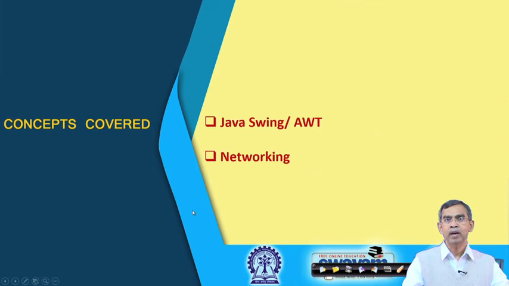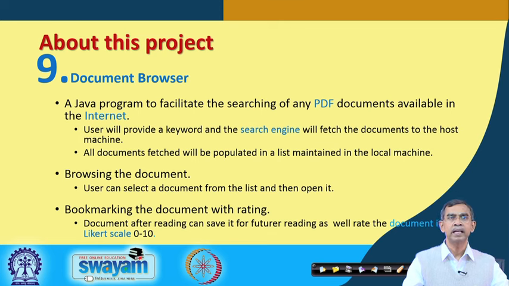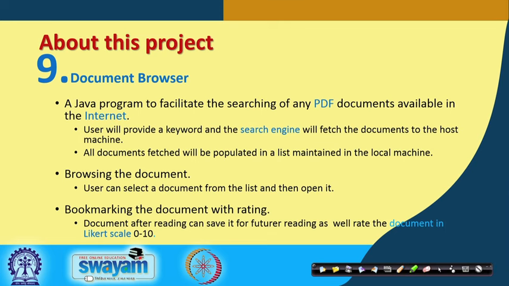So, this is the idea. Before coming to this idea, what are the concepts that it will cover? So far as this browser development is concerned, Swing is required to be exercised here, and then networking obviously is there, but this is simple networking, in fact. Now, let us come to the discussion about this project. Here you have to develop a Java program which will help a user.